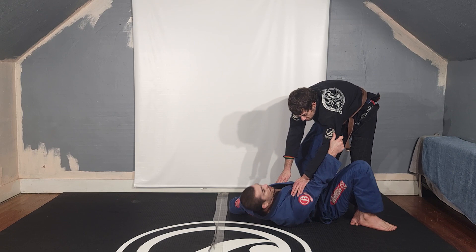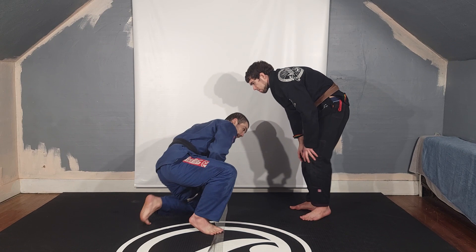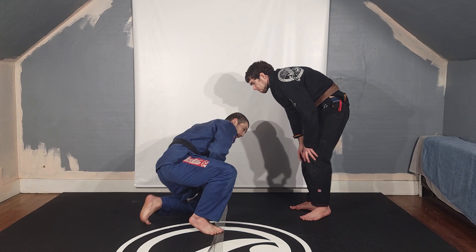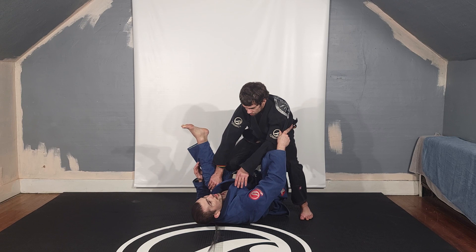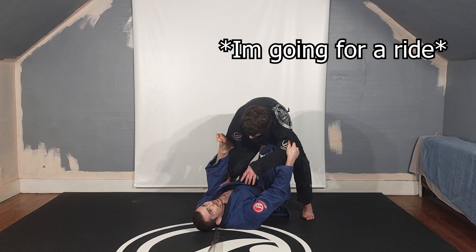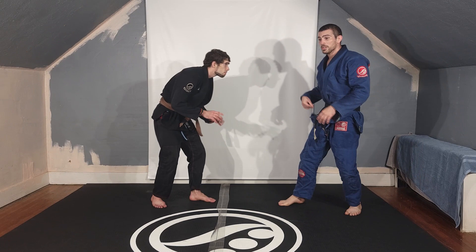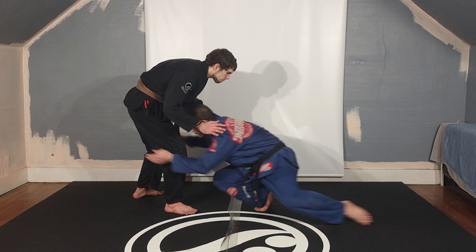If you really want to guarantee a pull, you actually need to shoot on him, because all the rest of the stuff is a skill-on-skill fight you can lose very easily. I'm going to shoot — he's probably going to sprawl or stuff me — it doesn't actually matter because whatever he does to stop my shot is contact for my pull. I've got the contact, he's sprawling or blocking, and again I don't just sit — that much space is too dangerous. I get my hips under him, close to him, legs up on him somewhere preventing quick hop-around passes, and it goes from the shot to a safe guard position with control.